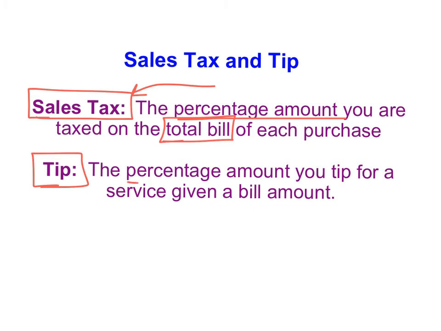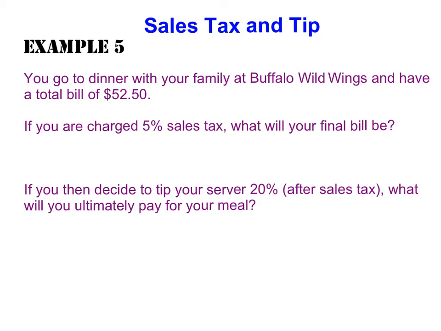And that percentage is based off of the amount that your bill actually is. So we're going to talk through, if we get a bill, how do we calculate our sales tax? And then how do we also calculate our tip for that particular meal? So the easiest way to learn this is to jump right in with an example.